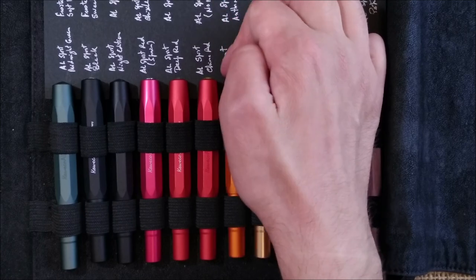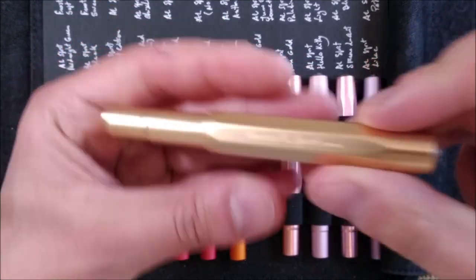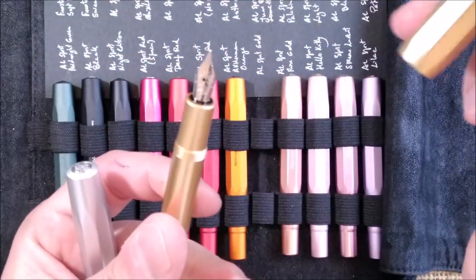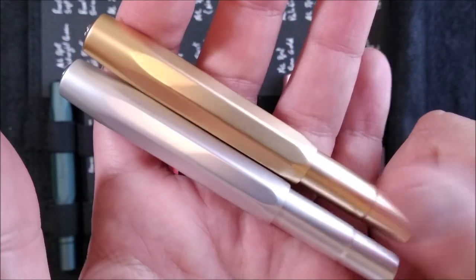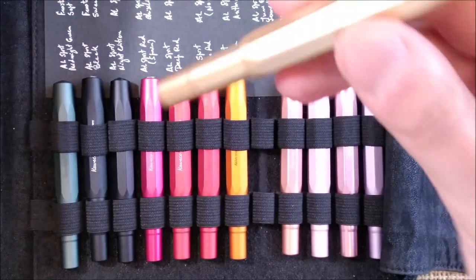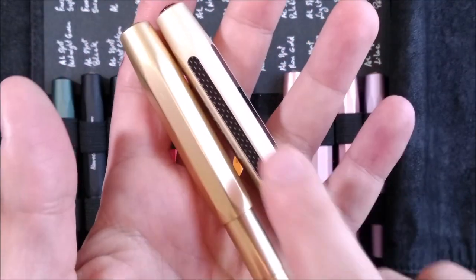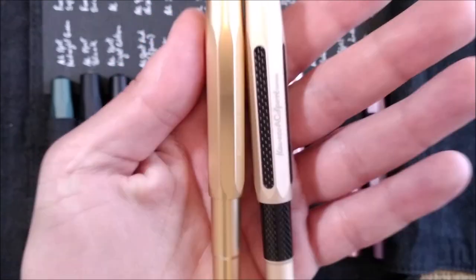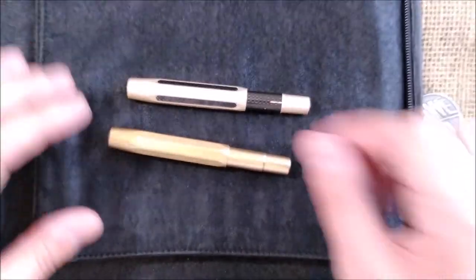Then you have the Kaweco AL Sport Gold, which is an interesting version. Interestingly, it has chrome trim, although it is gold colored. It is kind of a light gold. This is how it compares with the AL Sport Silver. And because this has this kind of color, I just want to bring here the AL Sport Champagne, and you can see they are a little different colors. They may look the same if you look at them separately, but when you look at them together, you will see that the shades are different.